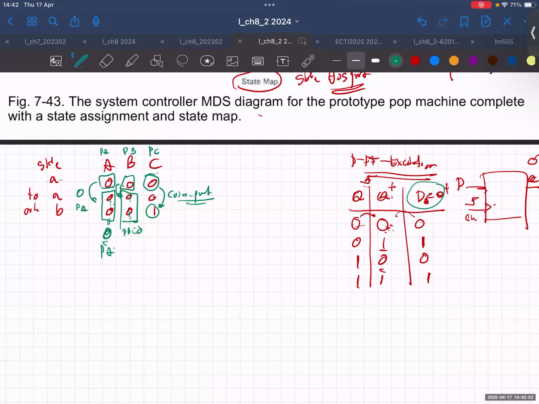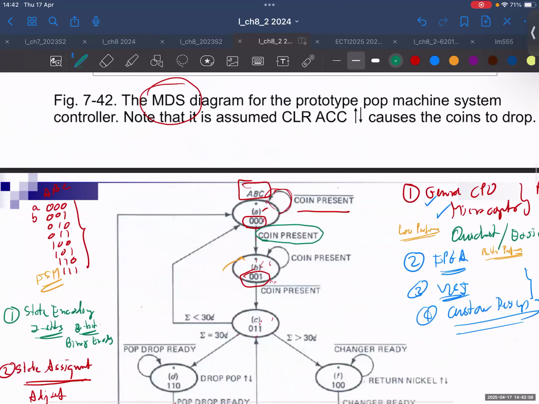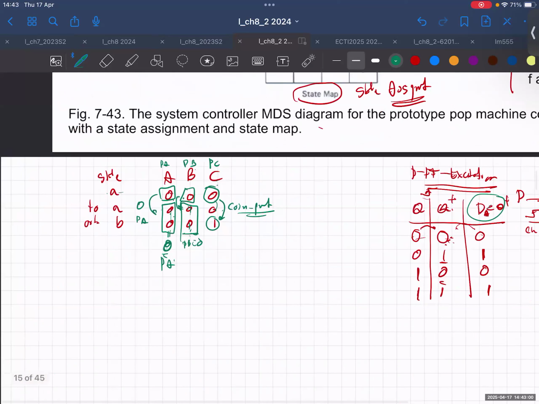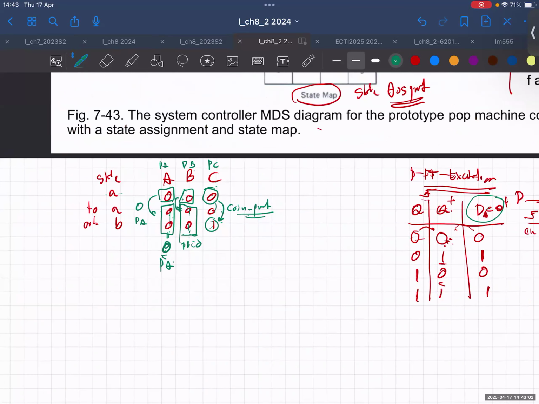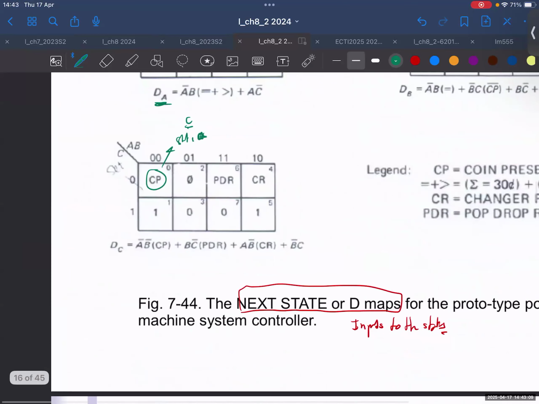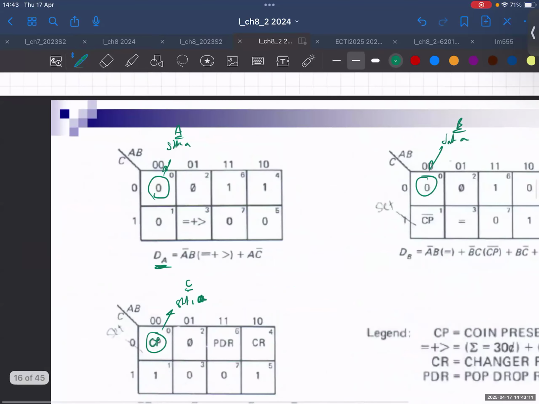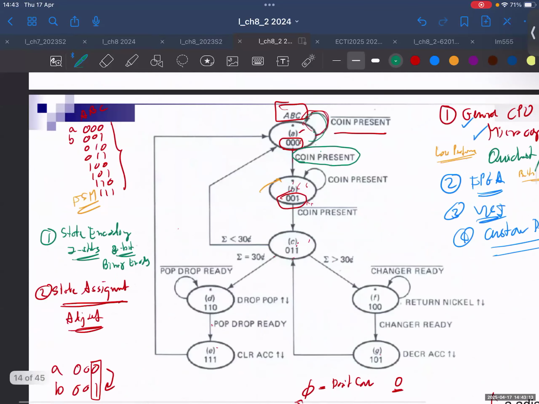If the coin present is 0, of course, it jumps to state A again. But if the coin present is 1, then it jumps to 1, to state B. That's why you put CP, which stands for coin present.